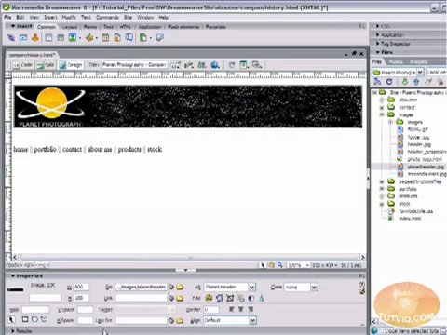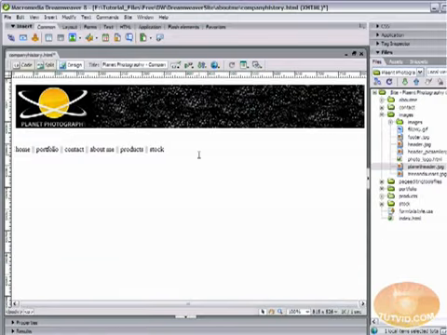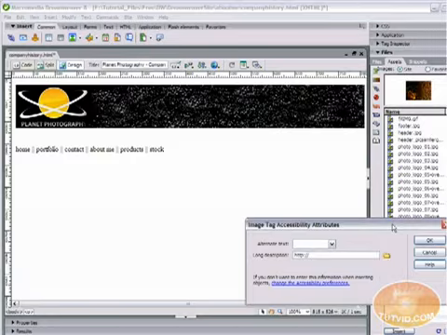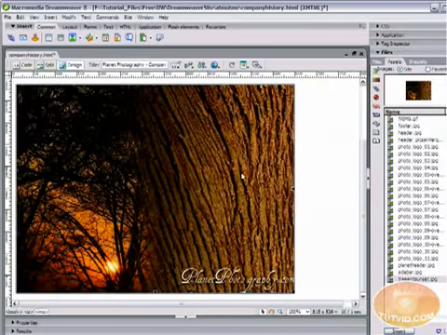But that's the basic properties of an image and how you can play around with images, linking them, getting new images through the Properties panel by switching out the source, and also changing your alternate text later on. Some people need to change it later on. Alright, so that's that. We're going to place one more image here. I'm going to hit enter or return, and come into my assets panel. I'm going to grab the tree and sunset.jpg, drag and drop it, and write tree and sunset. Place that image right there.